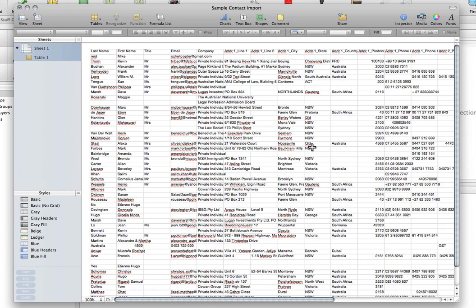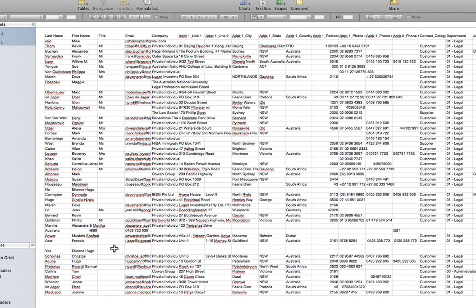So the first thing we're going to do is go through and check the data in the CSV file and ensure that it's in the correct format to come in, and delete any fields or do any tidying up of that data before we attempt to import that data into Daylite. So let's just go through here.